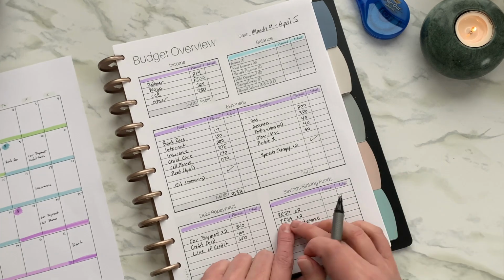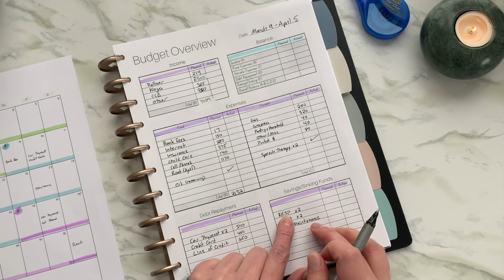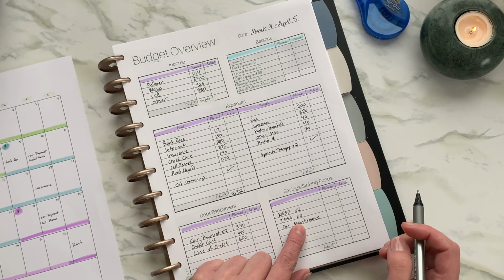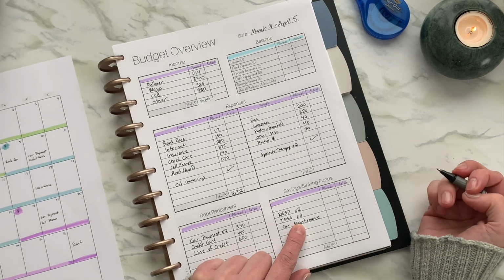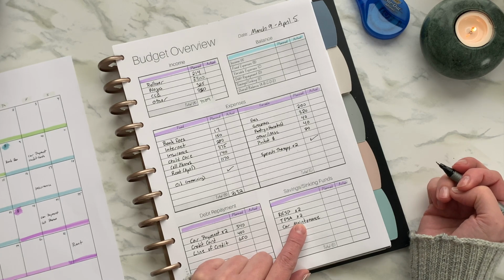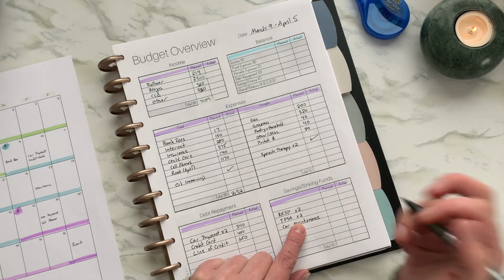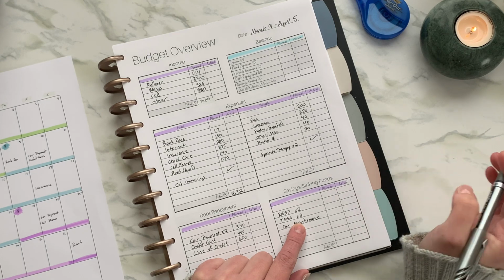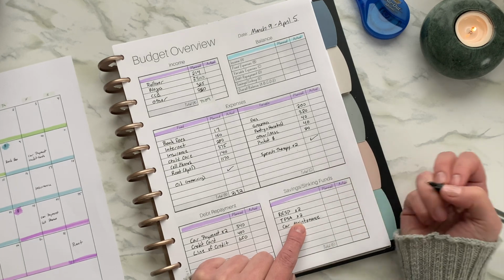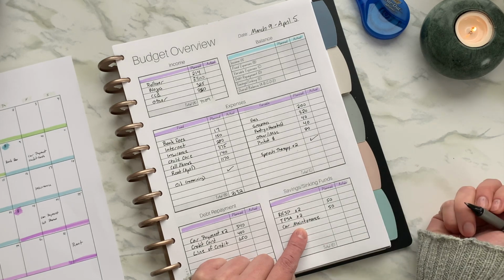And then down here, we have 2 RESP payments and 2 TFSA payments. The RESP is our son's education fund, and then the TFSA is our long-term savings. Yeah, we don't really have it allocated for anything yet. We just keep putting money in it. One of these days we're going to have to put a name on it and dedicate it to something. But right now we just keep putting money into it, and we know that it's there if something were to happen or if we need it for whatever reason. So our RESP, $50 for that and $50 for the savings account.